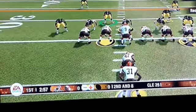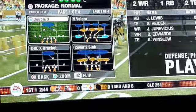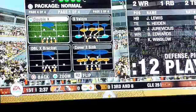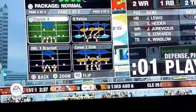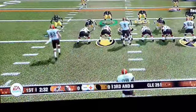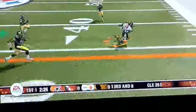It's a very clear, clean screen. The graphics may not seem all the way there, but as you can see, it's a clean-looking game. It's got the classic Madden gameplay, so you can entertain yourself for hours playing this game. It's not a bad game at all. So, guys, I recommend this one. This does fit in the one of the better buys of GlockNinja's game buying strategy. $2.99 for hours and hours of fun. Not bad.